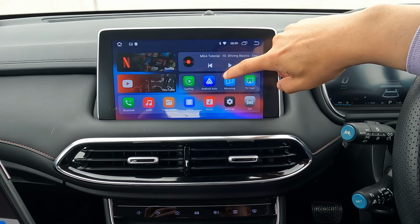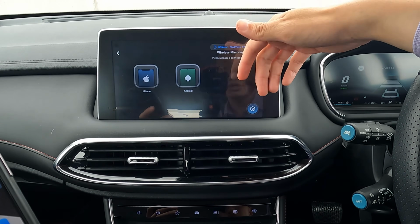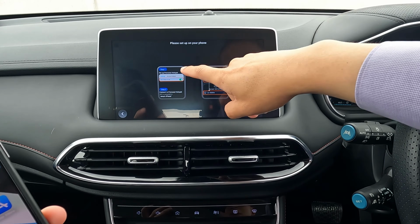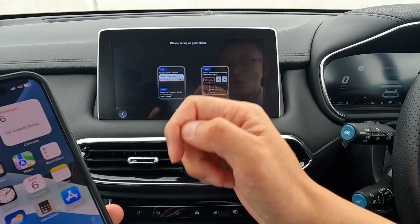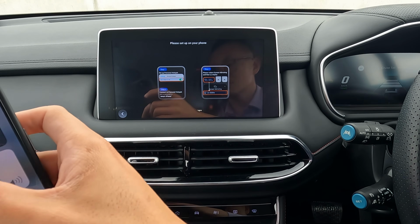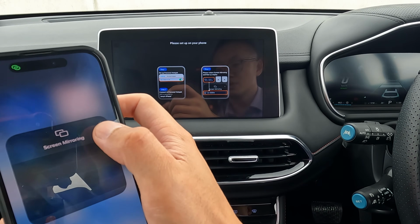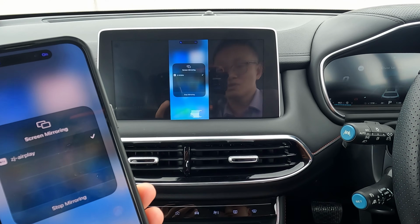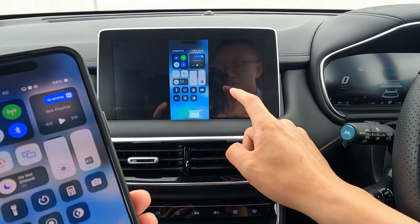Next, we can do even mirroring. So this is screen mirroring. So mirroring your phone to this particular device. We can go to iPhone. As long as this device is connected to my hotspot right now, I can do mirroring just over here. This one. Click that. Do ZJ AirPlay. There we go. My phone is mirroring to the screen.